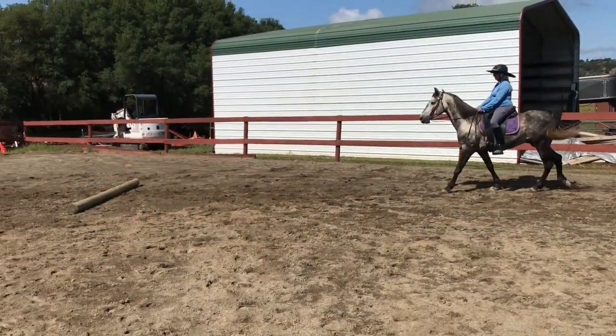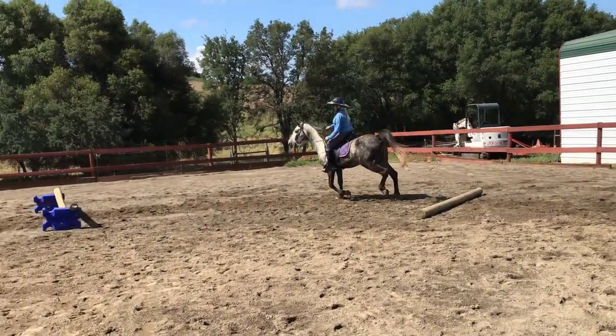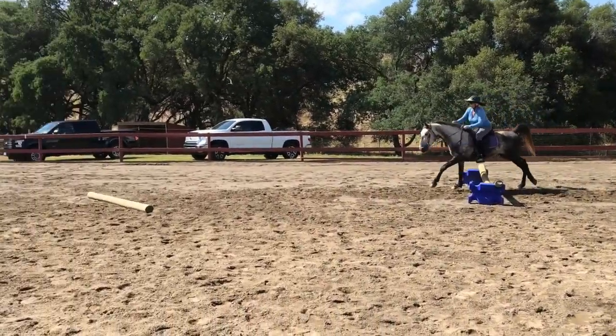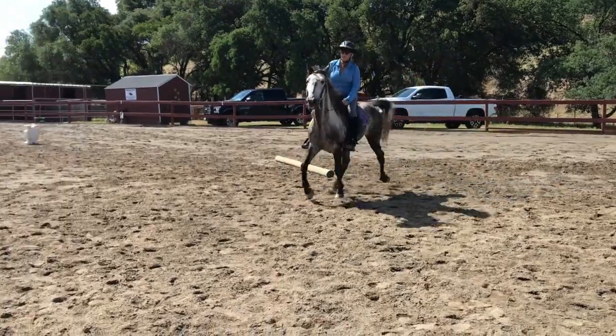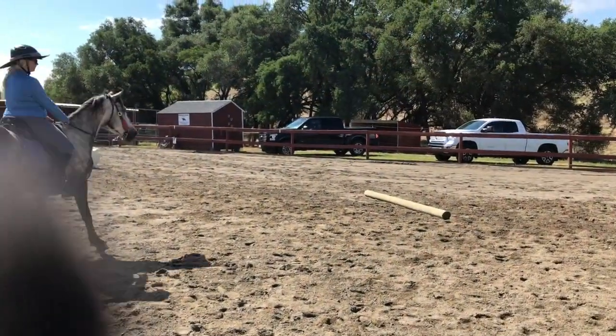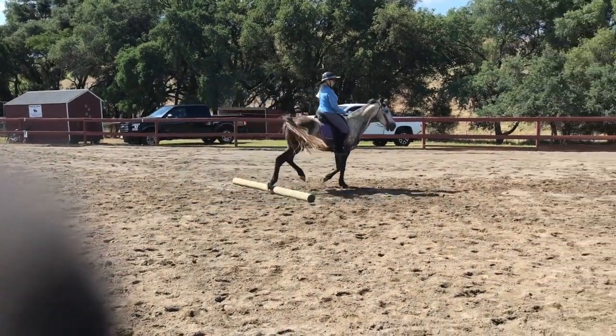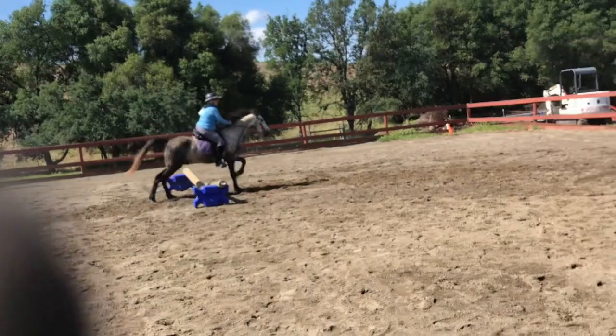Okay. After the pole, the little half halt and then your half seat. Good. That's okay. Look over it. Half seat. Cluck. Keep going, keep going. Just go forward. Good boy. And stop. Good. So keep looking at the cross rail. Then you're going to give your half halt. Look up, half seat, cluck.